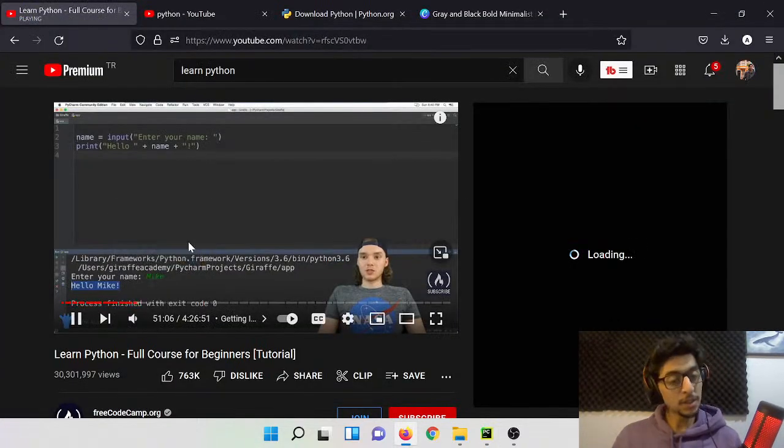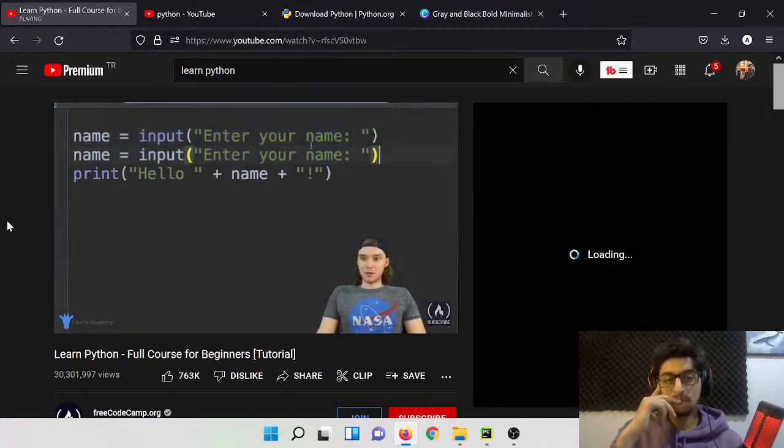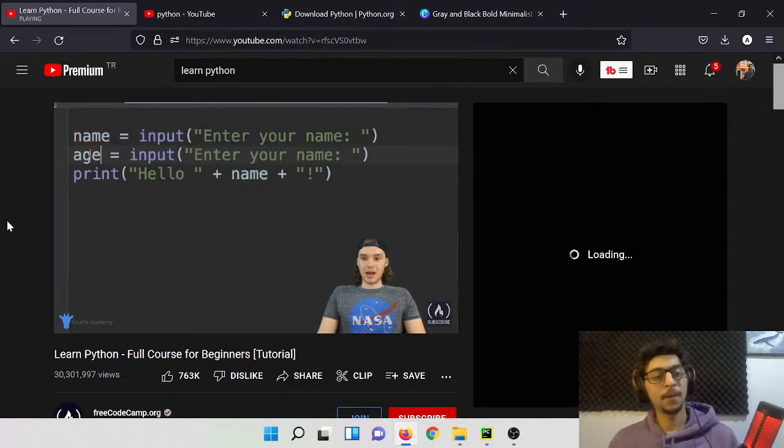And actually, what we could do is prompt the user to enter more than one piece of information. So I could copy this line of code and paste it below here. Why don't we have the user enter another variable? For example, their age.